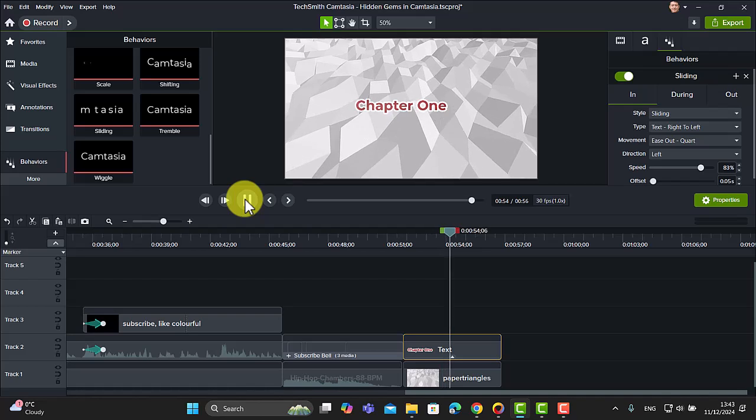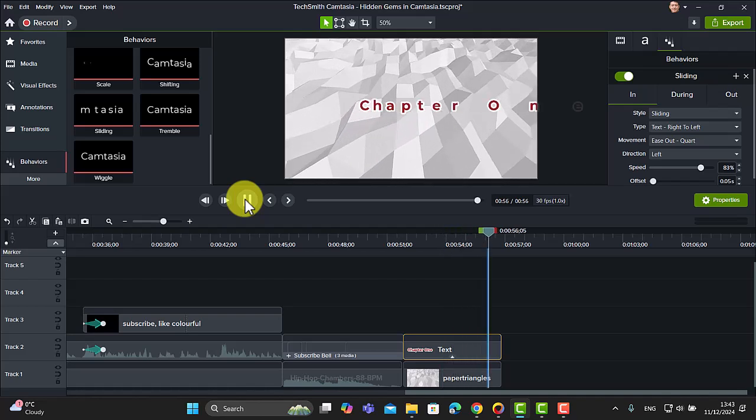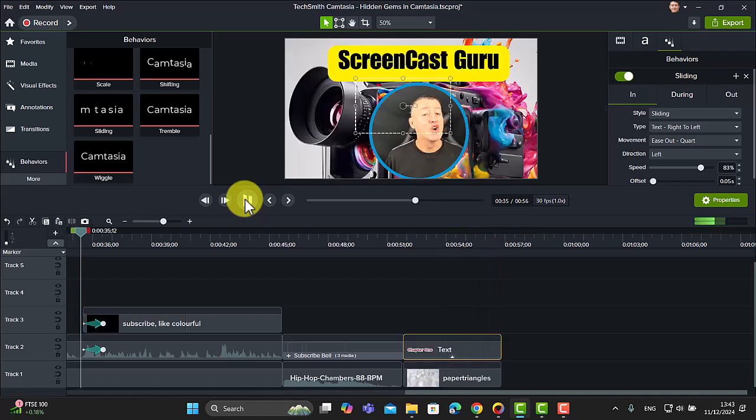Okay, and you've got that animation on the screen for a while, and then it's going to go off. Again, I've done that basically using the library that's available. Well, it's not free, as I've said before, it comes with the cost of Camtasia, but it's the library that comes with Camtasia.